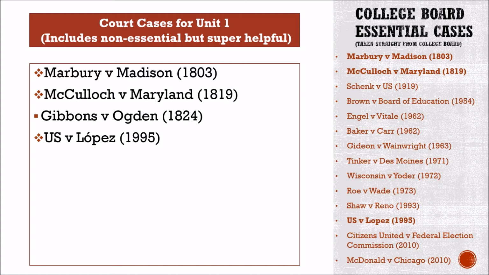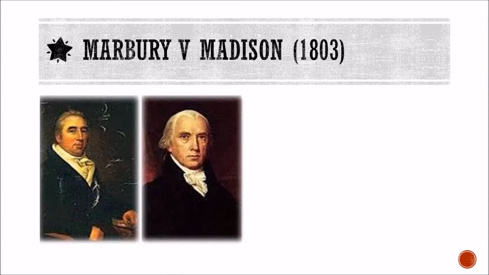Alright, let's get right into the first case you need to know, Marbury versus Madison. To start off, we need to talk about the context for this case. If you notice, the date is 1803, which is 3 years after the election of 1800. Now, why is that important? Well, for you A-Push and Hamilton lovers, you all might remember the election of 1800 as a peaceful transfer of power, where Federalist John Adams screwed up big time, making Democratic Republican Thomas Jefferson the next president of the United States.